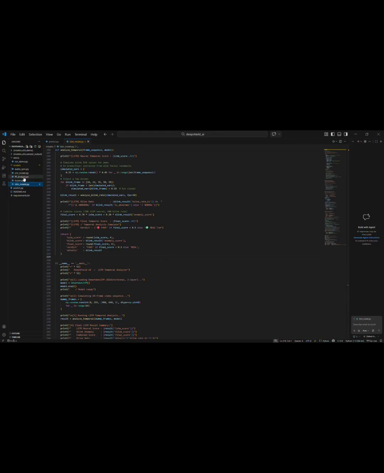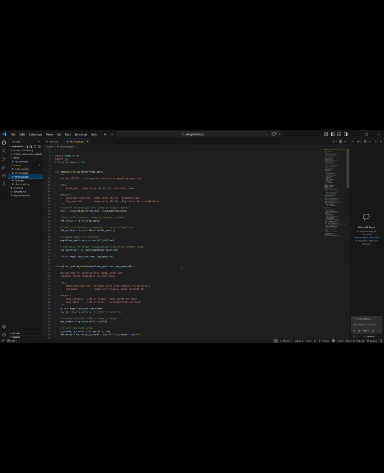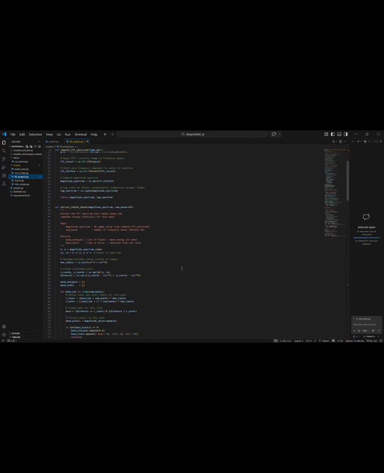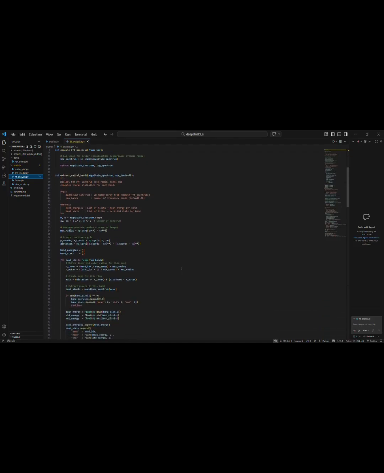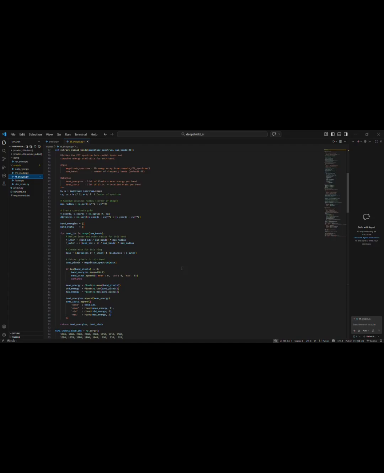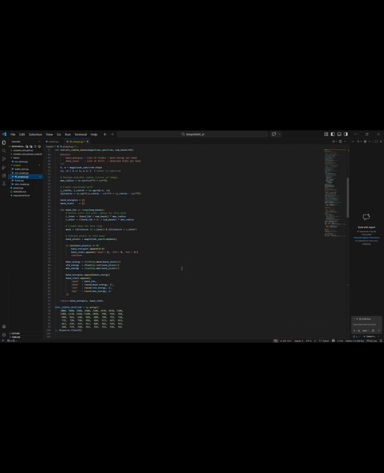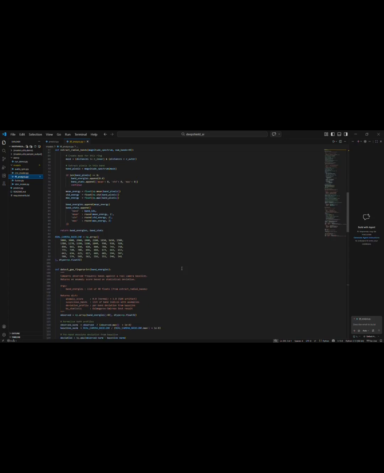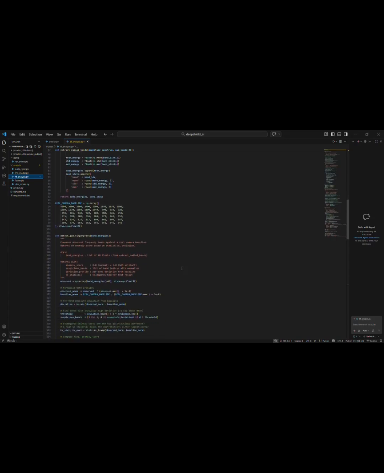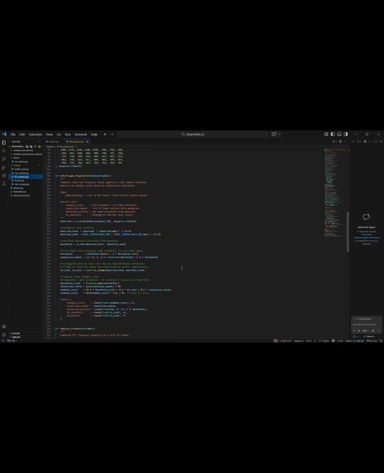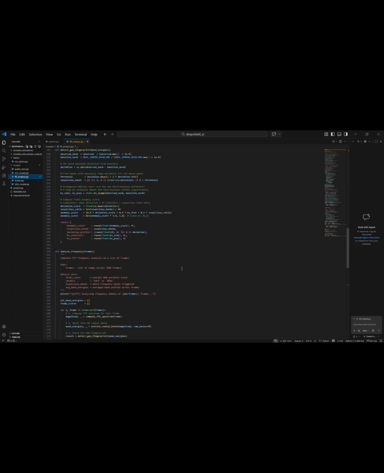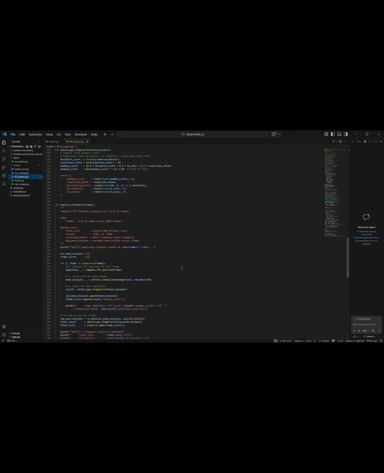The third model is FFT, Fast Fourier Transform. This one is my personal favorite because it catches what both CNN and LSTM completely miss. When an AI like StyleGAN generates a face, it leaves behind invisible noise patterns in the image. The human eye cannot see them. CNN cannot see them. But when I convert a frame into the frequency domain using FFT, these patterns show up clearly as unusual spikes across the frequency spectrum.